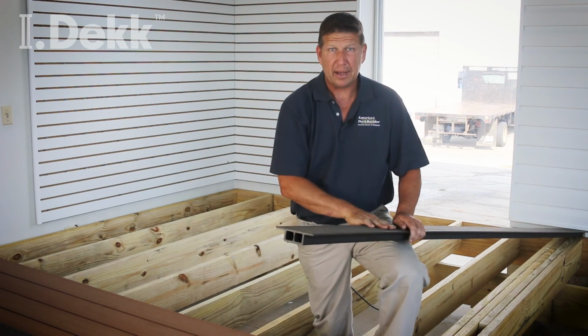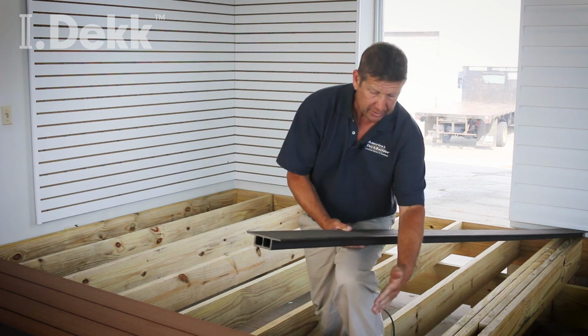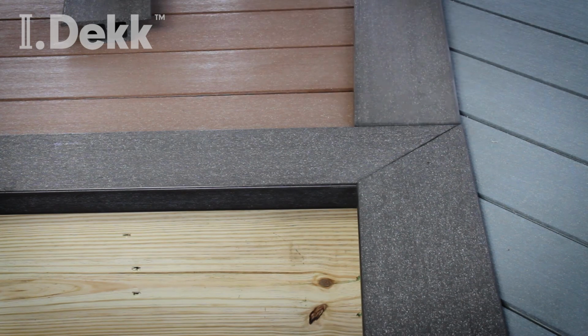Okay, I've got my feature strip cut to length. I'm about to drop it in, and we're going to see all these uneven cuts disappear. We're going to make it beautiful. Set it in, screw it down, and we're done.